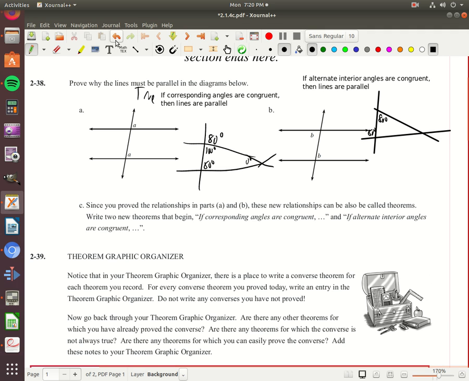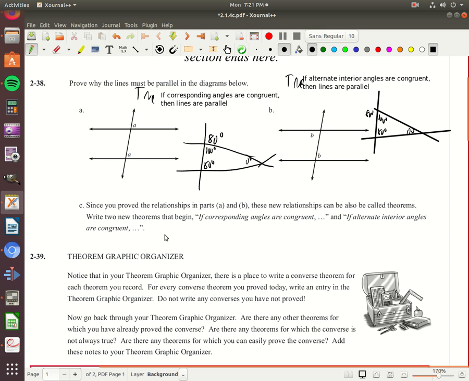Actually, I guess I should be consistent with what the picture is showing. The picture is showing that this is 80 degrees, and this is 80 degrees, right? We're saying, hey, look, alternate interior angles are congruent, but the lines aren't parallel. The second part we're saying is false. Well, here we go. We have a straight line, and this must be 100 degrees. If this is 100 and this is 80, this can't be 0, so this is impossible. And if this is impossible, we have a contradiction, which means that this is true.